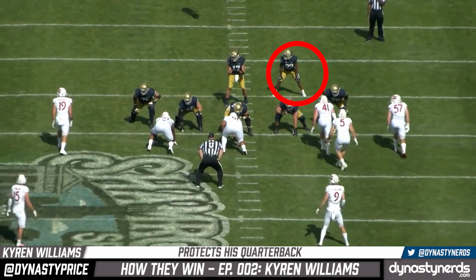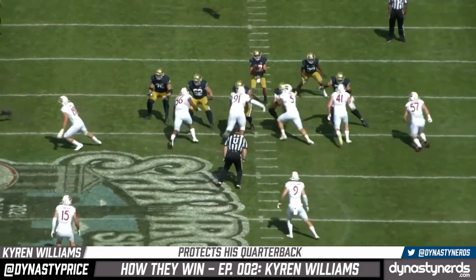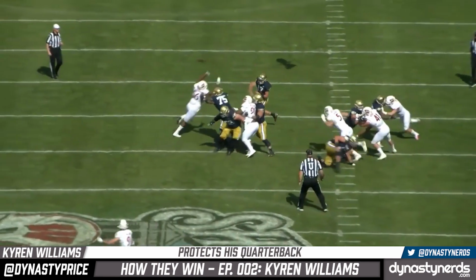But yet you see him going up against linebackers, blitzing corners, defensive linemen, and it doesn't matter. Guys that are 30, 40, 50, 60 pounds heavier than him, and he can stonewall them. He has great punch at the point of attack. He's got a great low base, and you see him shoot his hands, and it's a thing of beauty. So when you combine that pass protection ability along with his ability to catch passes, that makes him an elite third down option for any football team.